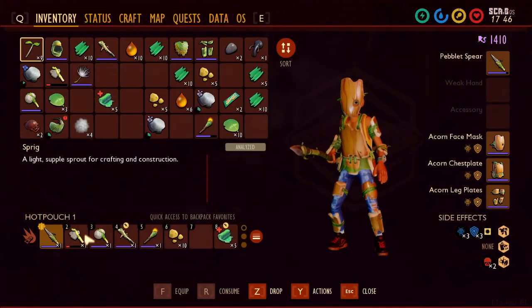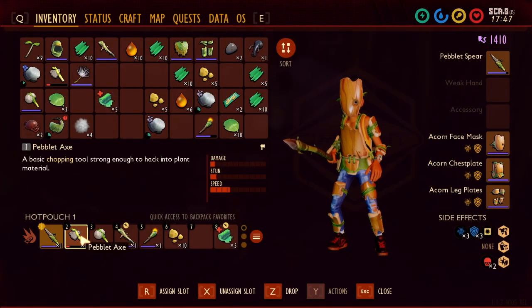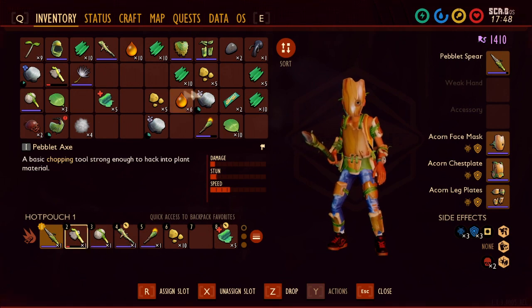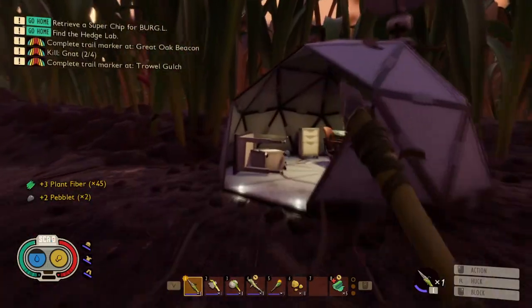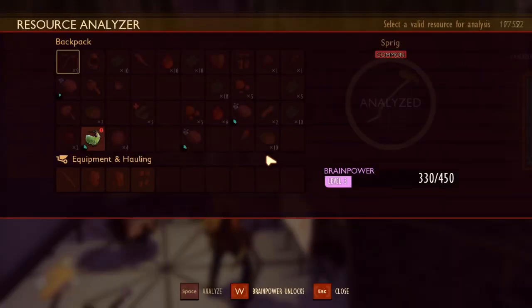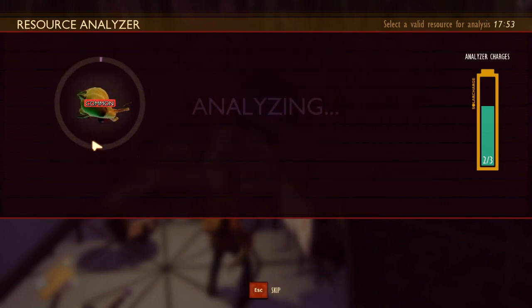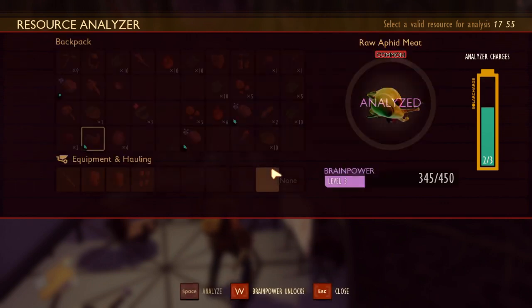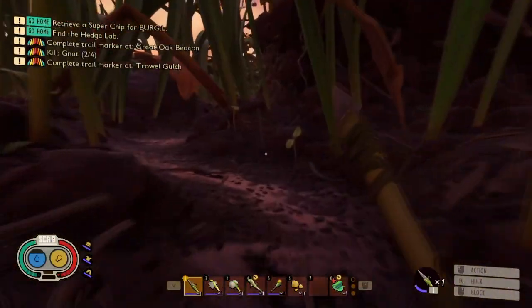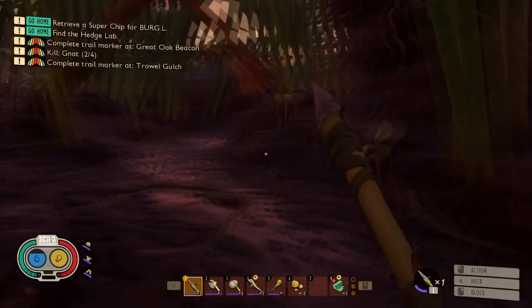Give me this. I need to repair this. Oh, I had to do it here. That's right. Yeah. Repair. Boom. Alright. And analyze. That is all there is to analyze right now.